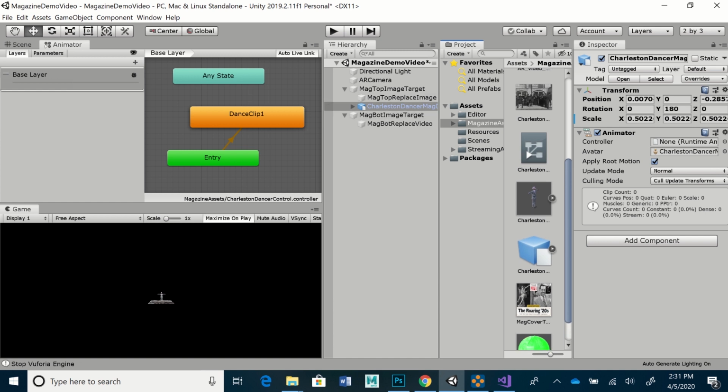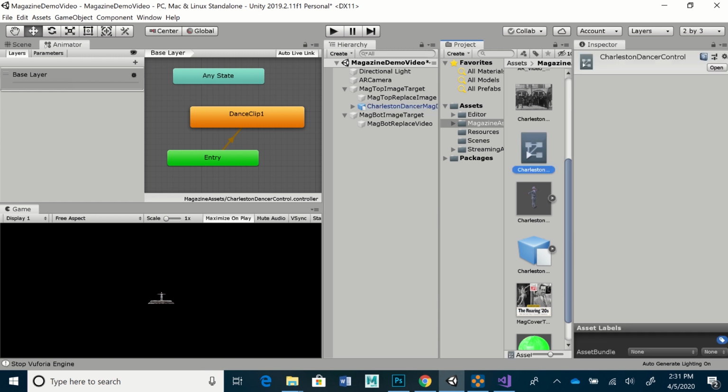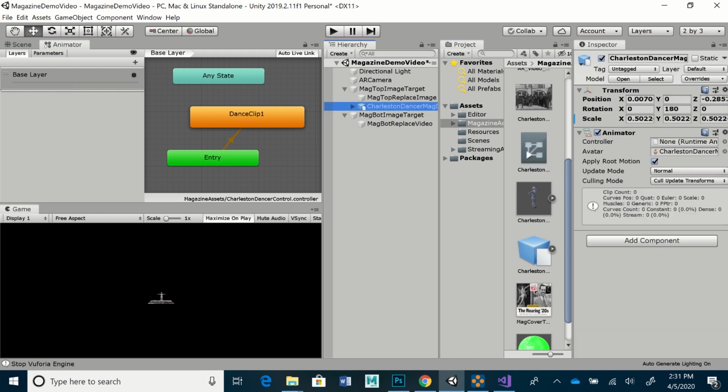Here's the controller, and I'll just plug it in, like so.